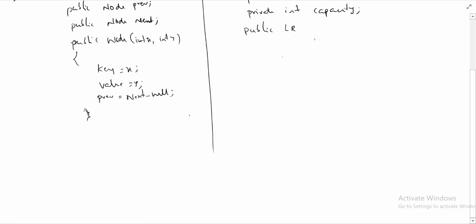So the constructor will get a limit whenever we instantiate it.